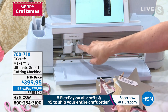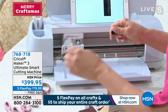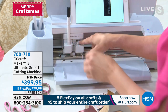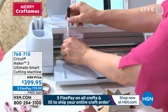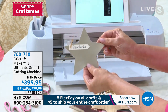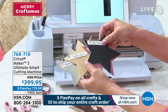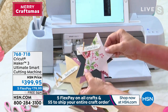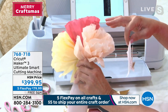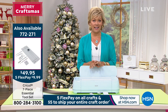It has 13 tools that go right into the adaptive tool system. That's where we put our pen to write and cut at the same time. We can easily change out the tool to a knife blade, a debossing tool, and 13 different options in all, to create beautiful designs cut out of all these different materials — from fabrics as light as cotton to as heavy as leather, or as gorgeous as crepe paper.